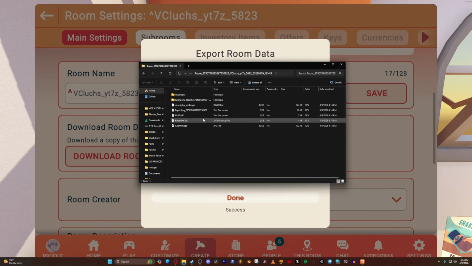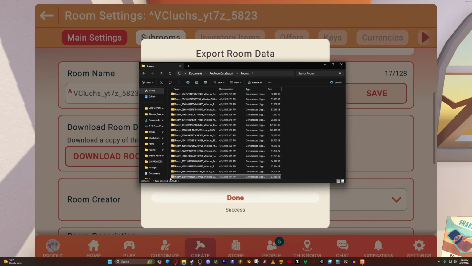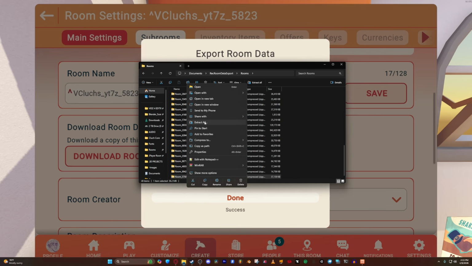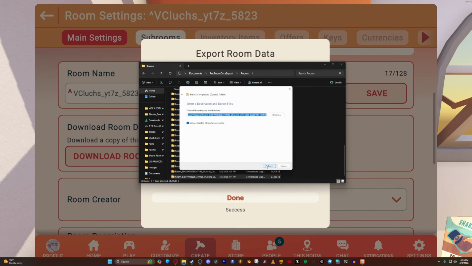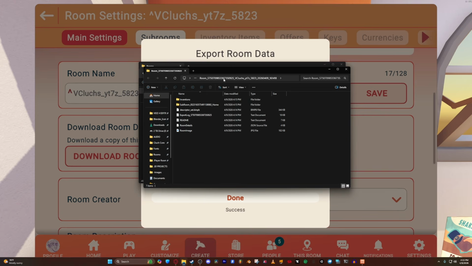Now, the 3D object itself is going to be in the sub room right here. As you can see, 3D object. But if you want to use this in a 3D program, or I assume in Unity as well, you'll have to go back to where the original folder is, and you'll notice that it is zipped. So what you want to do is right-click on it, and click Extract All. Then click Extract. It should automatically open the extracted folder, and you can use this one to actually import the 3D object into whatever you'd like.